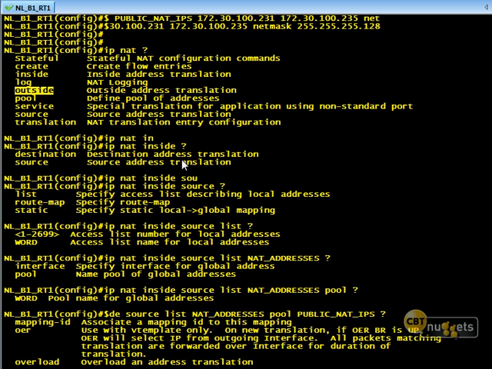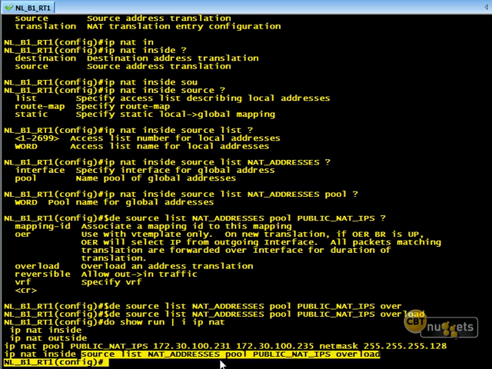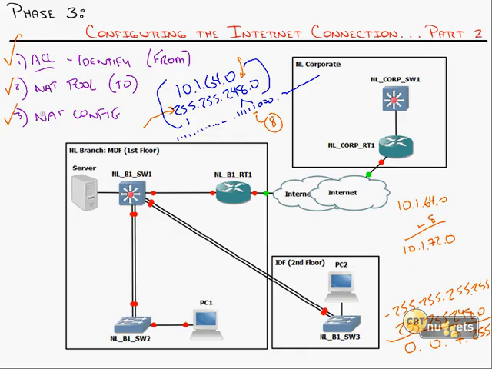all it does is reverse all the logic to where you start putting the pool of addresses first, the private addresses second. It bends my mind. And what I usually say is stick to inside for everything, and you're good to go. Now, I think when we do the static translation, it'll make a lot more sense. So that really defines the direction we're looking. Then we just have what source we're putting and what destination we're sending them to. That's all there is to it. So that puts everything together in that NAT configuration.